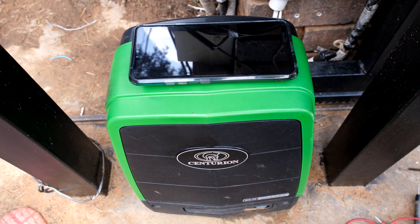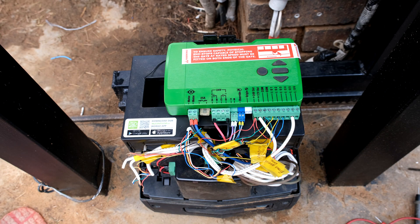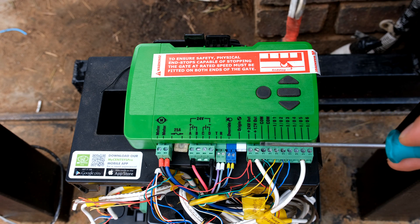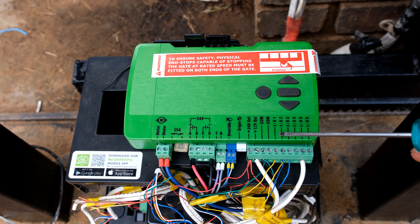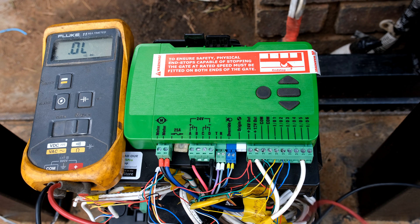You will need your phone to configure the controller and you will need a relay board. I will show you all the steps in this video. The first step is to remove the cover. Once you've got this open, you will see a 12 volt output and these IO terminals - IO standing for input or output. These are dual personality ports. You've got six IO ports and the ones of interest in this video are IO5 and IO6.